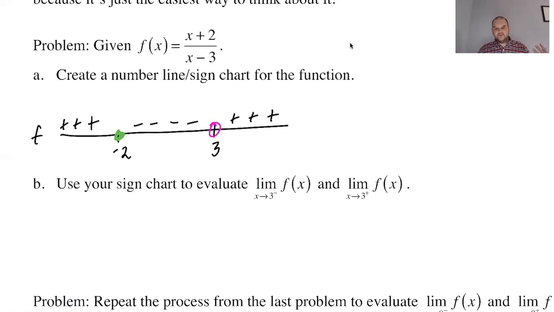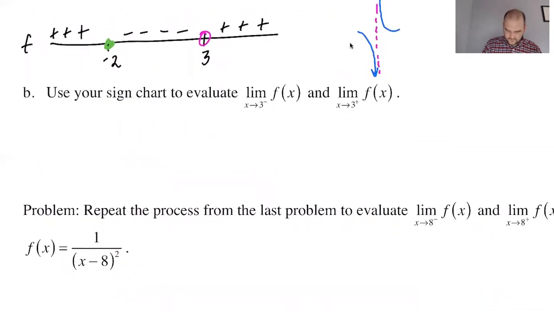Okay, so how is this helpful? Well, I know that x equals 3 is a vertical asymptote. So I know this is happening for the function. I just found that as I approach from the left, the y values are negative. So they're going to have to go like this, which means the limit as x approaches 3 from the left is negative infinity. And then as I approach from the right, the y values are positive. There's only one way to do that. I'm going to have to go like that. So just from the sign chart, I am able to tell these limits.